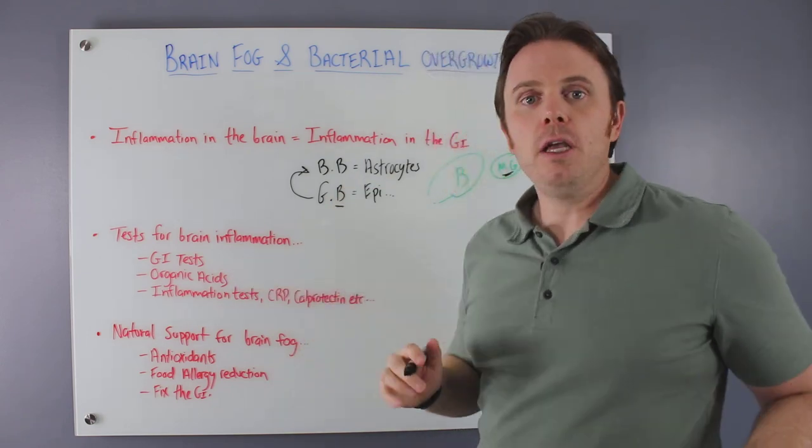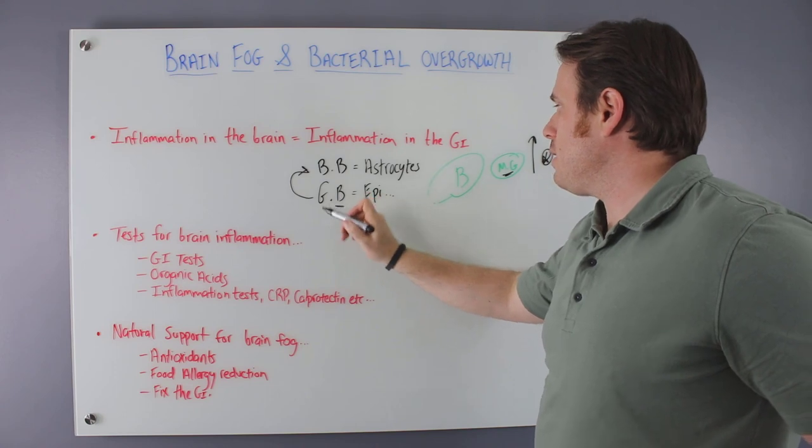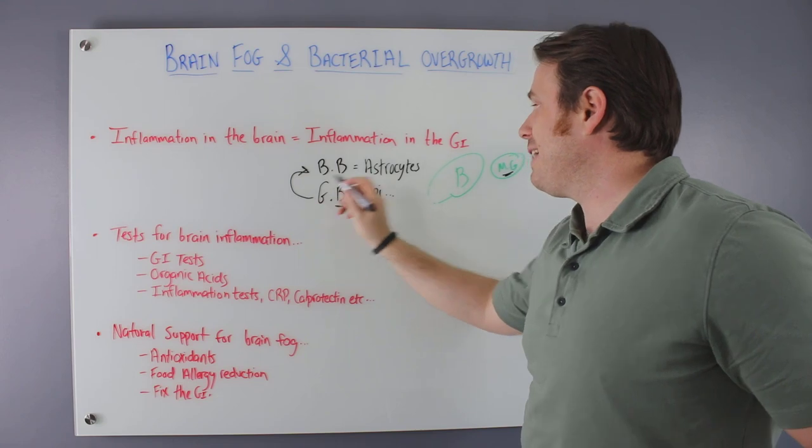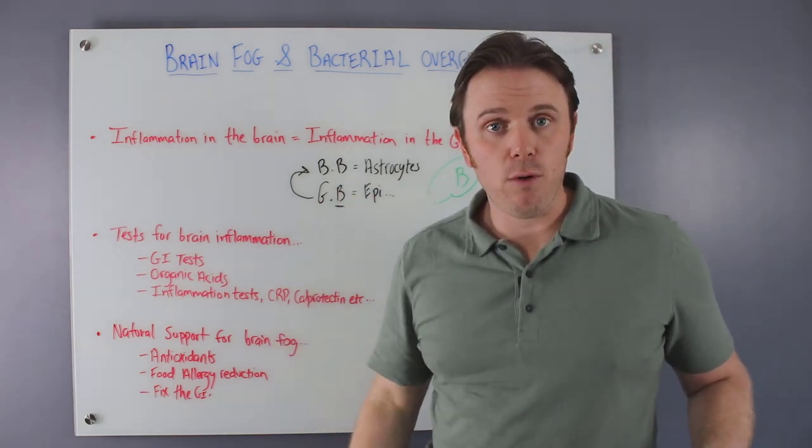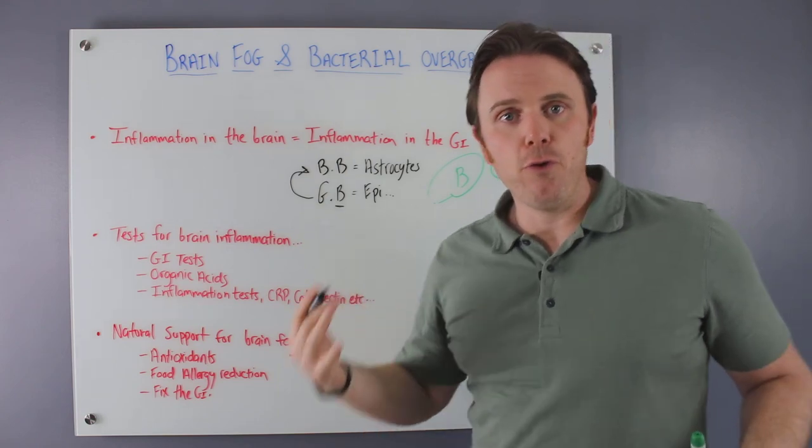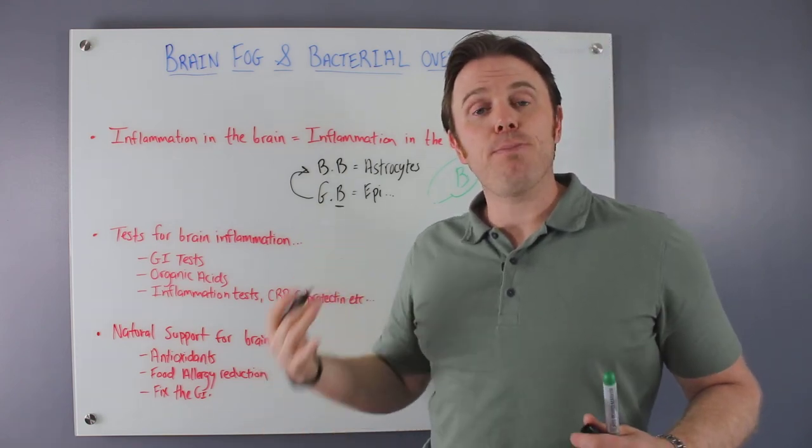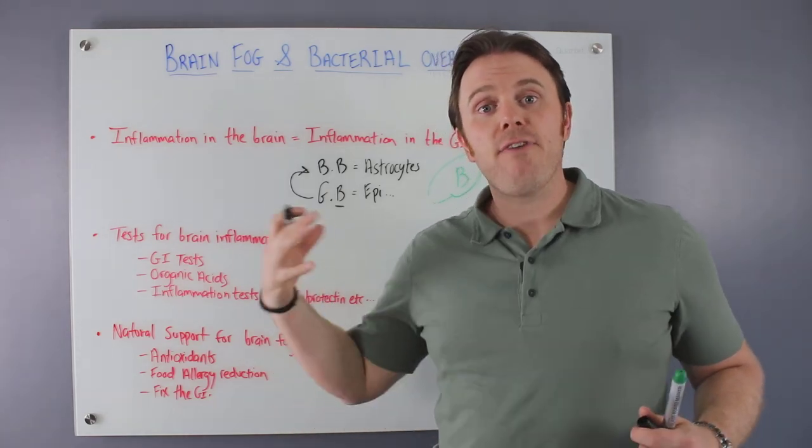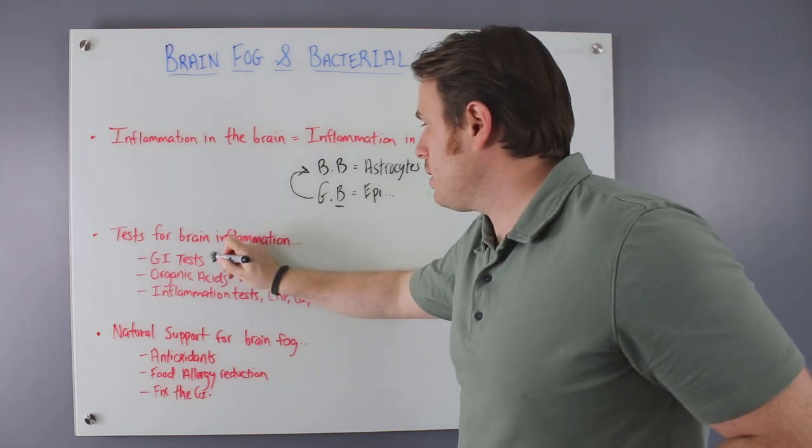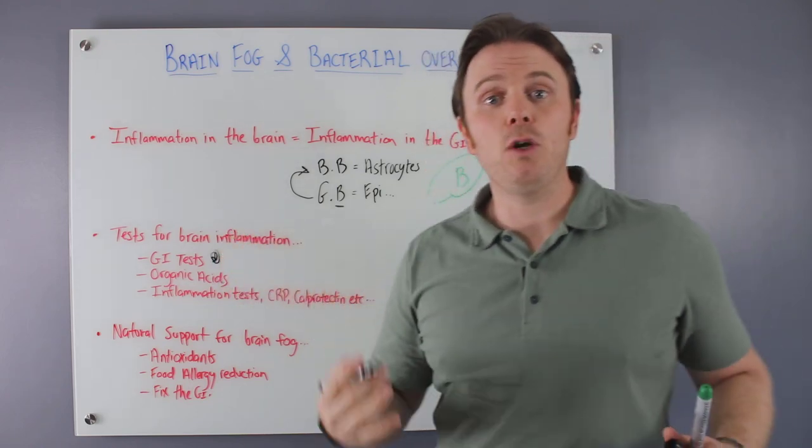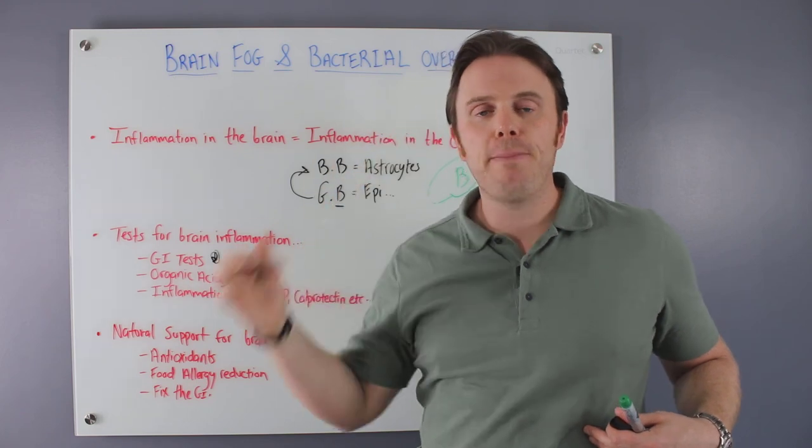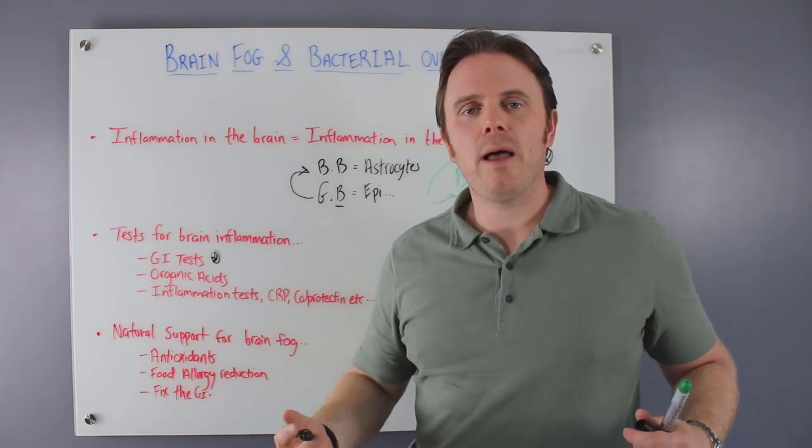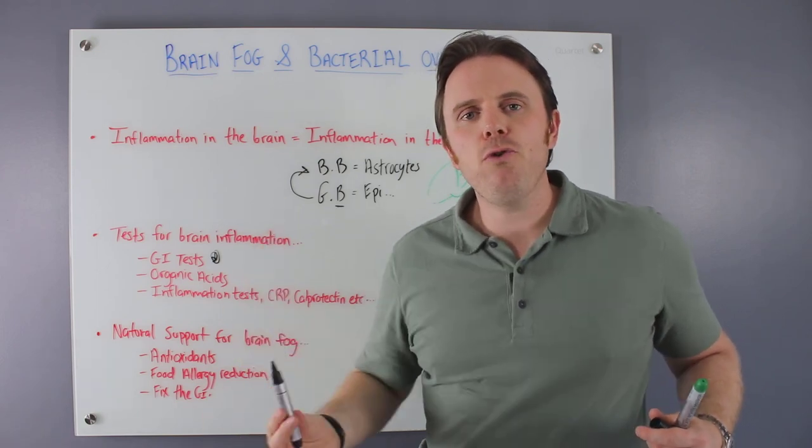Now, tests for brain inflammation. Because of this gut-brain, brain-blood barrier connection, anything that creates gut inflammation can affect our brain. This is vitally important. So if we have infections, food allergens, bacterial overgrowth, H. pylori, any of these things is gonna stress out our gut and eventually affect our brain. Good GI tests are essential to assessing what's happening in the gut that could be affecting the brain. Anytime you start having poor digestion, low stomach acid, low enzymes, our risk for food allergies goes up.